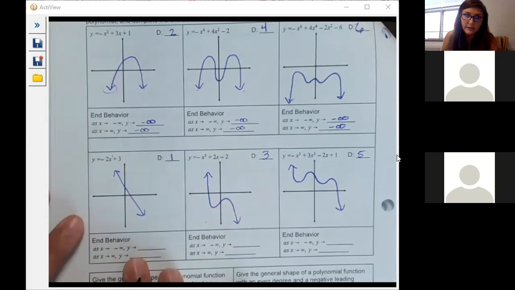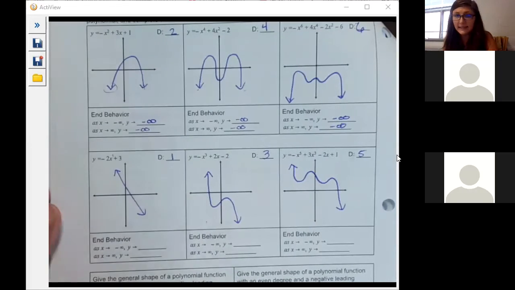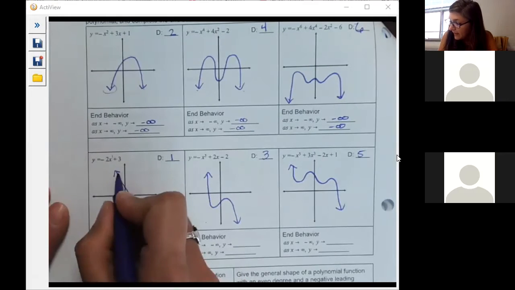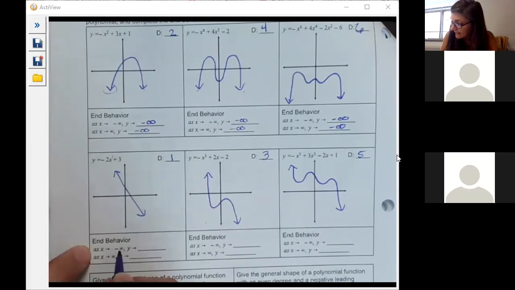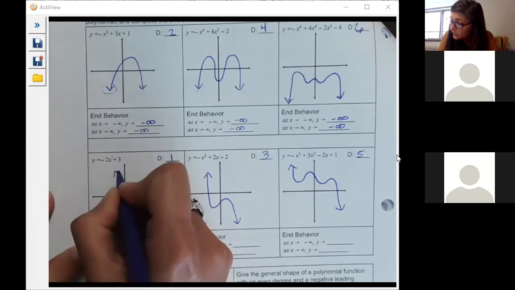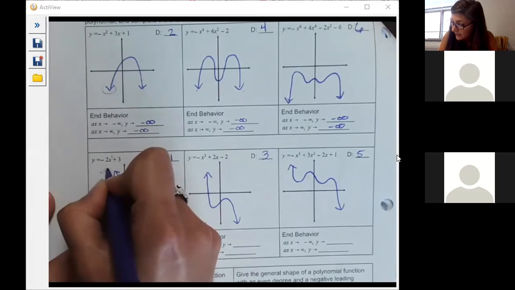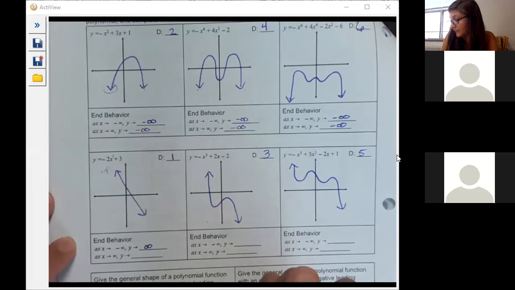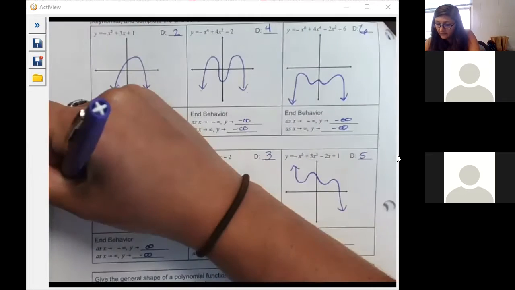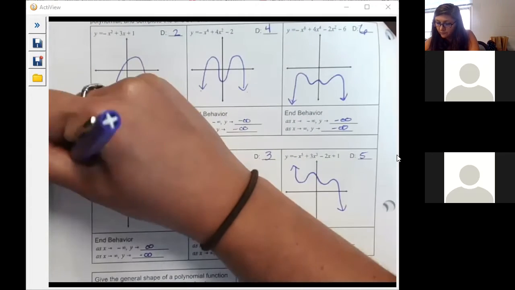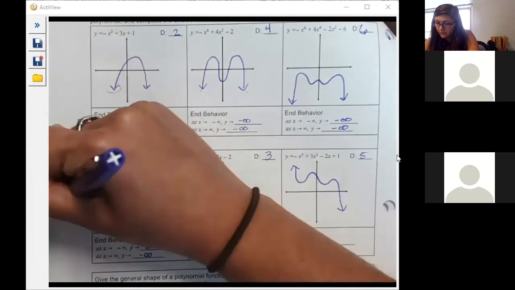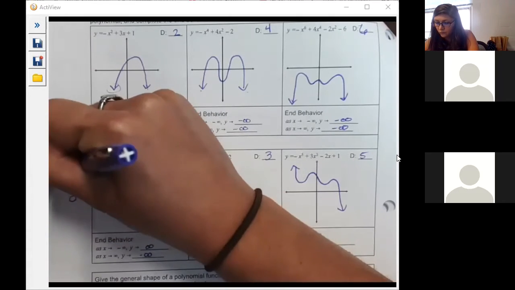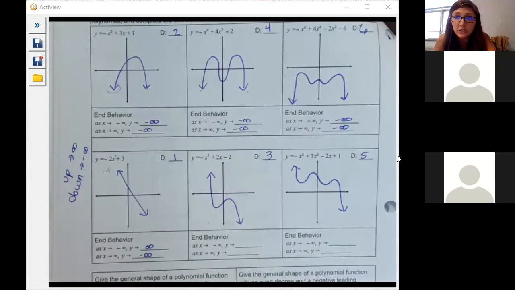As we come down to this next row, I've got opposite things happening with my ends here. On the left end, when x is negative, right, over here's where x is negative, this arrow is pointing up. Since we're going up here, that means that we are approaching positive infinity. Here we're going down, so that means we're approaching negative infinity. And if it helps, give yourself that little reminder. So if you need to jot that in your margin, jot that in your margin.